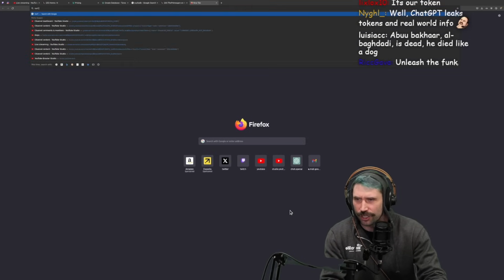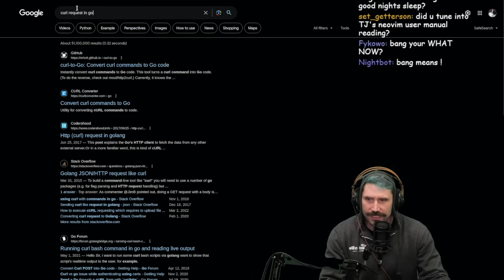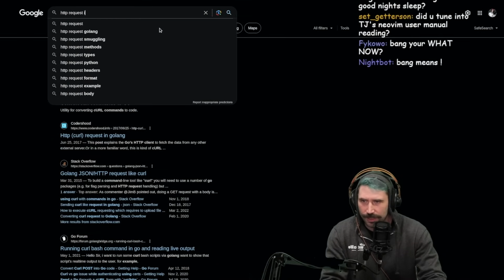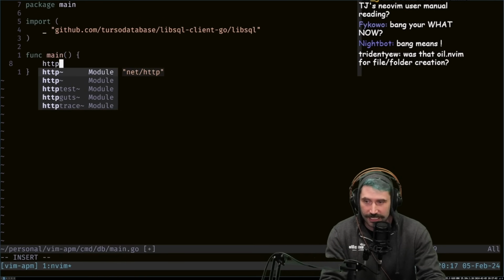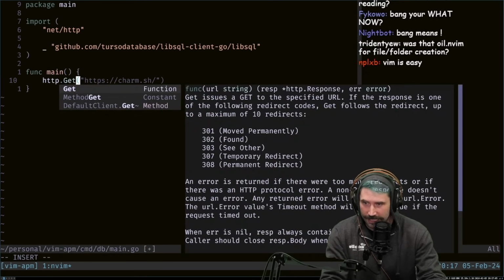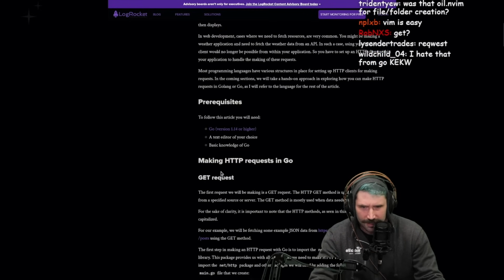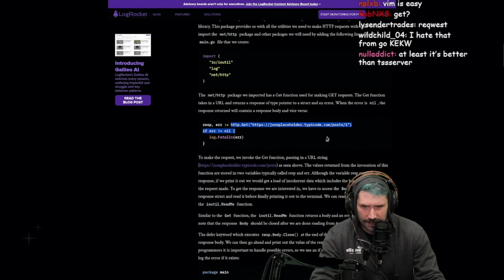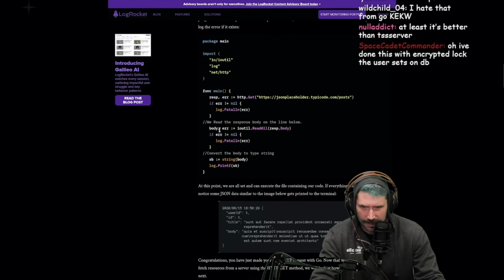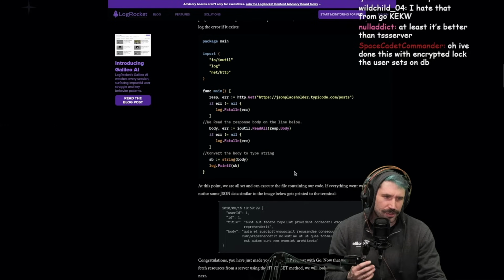So how do we make a curl request in Go? How do I make an HTTP request in Go? I assume it's just literally HTTP, and then I just do a get on it. Okay, yeah. Can I do a post? Oh hell yeah. It's probably all I gotta do. Wow, I got IO utils and everything going on here. Do a little get right here, response. Okay, beautiful. Body, read all body.